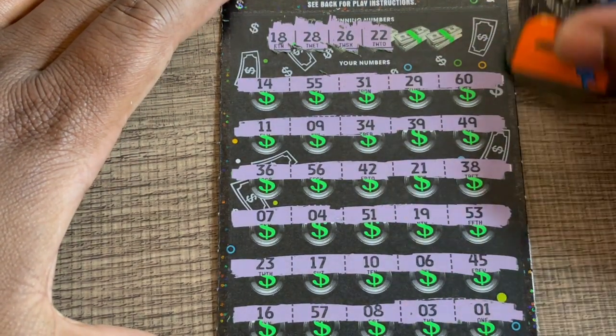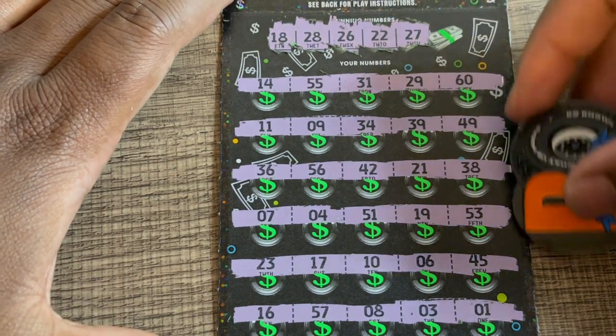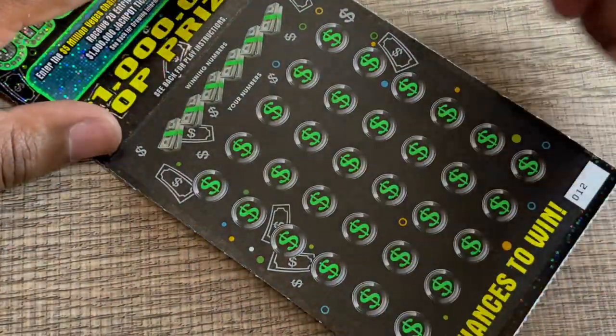Number 26. Nope. 22. Oh, we gotta get at least one win on these $20 tickets. 27. No, last number. 37. It's not gonna be on this ticket. All right, all down to the last ticket. It's ticket number 12.